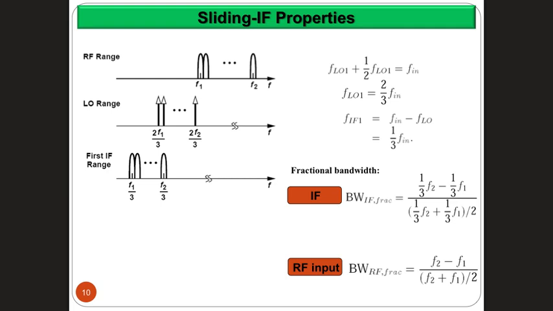The other one is something called the fractional or the normalized bandwidth calculation, and this shows you that the normalized bandwidth does not change when you are using the IF stage. It stays the same. So yes. It does not always have to be the third, right? Why? Can you not choose another intermediate frequency other than the third of the input, and you still satisfy bringing the signal down to zero?